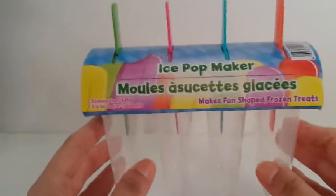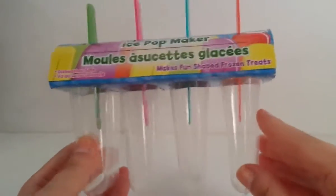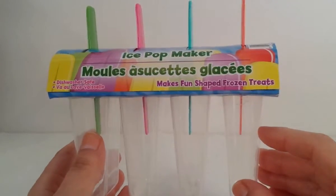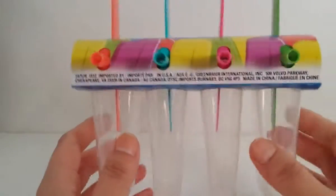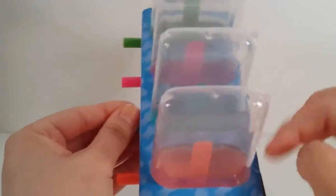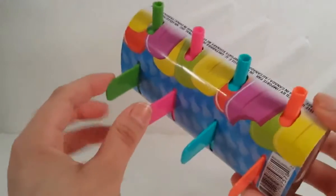Then I got this ice pop maker. There's four, and we tried making our icicles this summer, so I'm super excited about doing that with my daughter. She had fun, and it comes with little straws at the bottom part here, so if it drips inside the little pan, you can use the straw to drink the liquid. It comes in really pretty colors, so I got those.